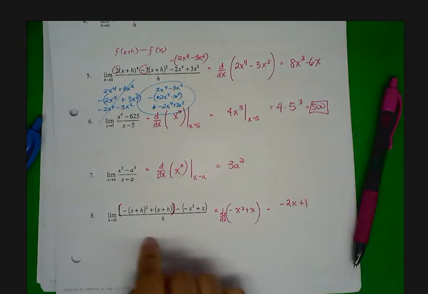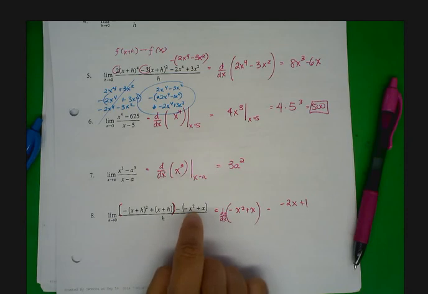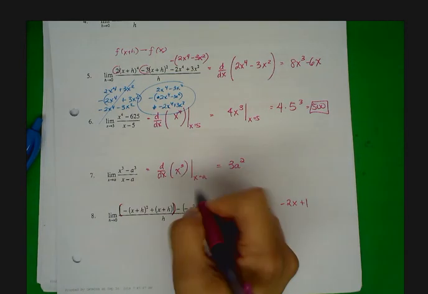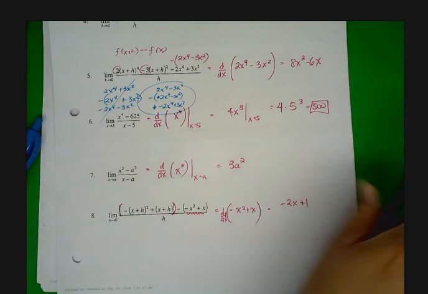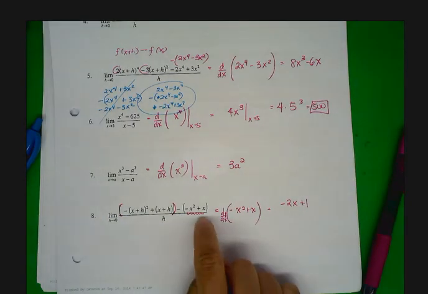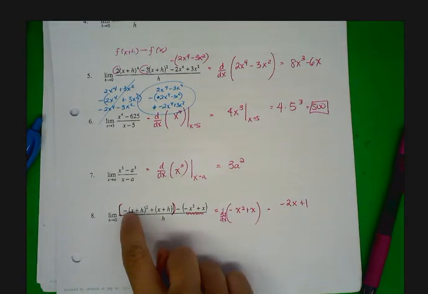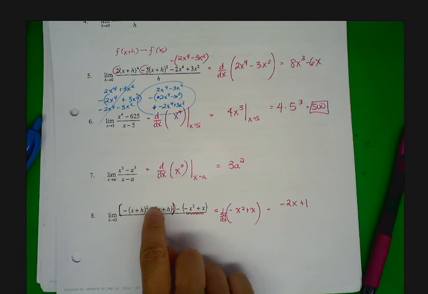Okay, so the minus is already factored out here. So I could believe that this whole inside here is the function, negative x squared plus x. But let me make sure. Is this negative x squared plus x? It sure is, except that for every x I have an x plus h. And so there I go.